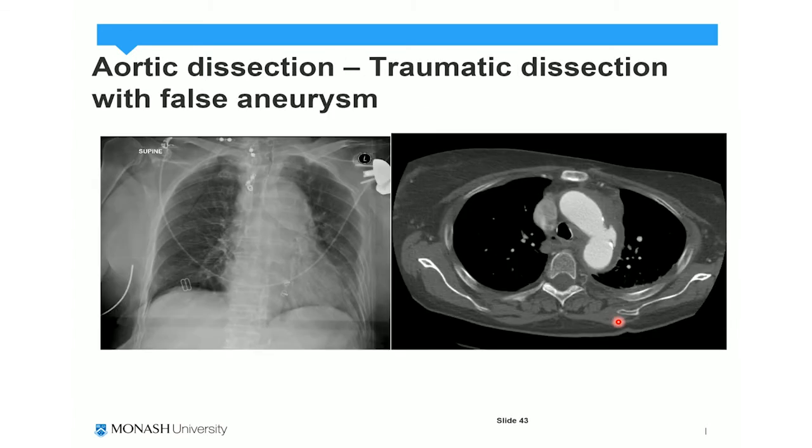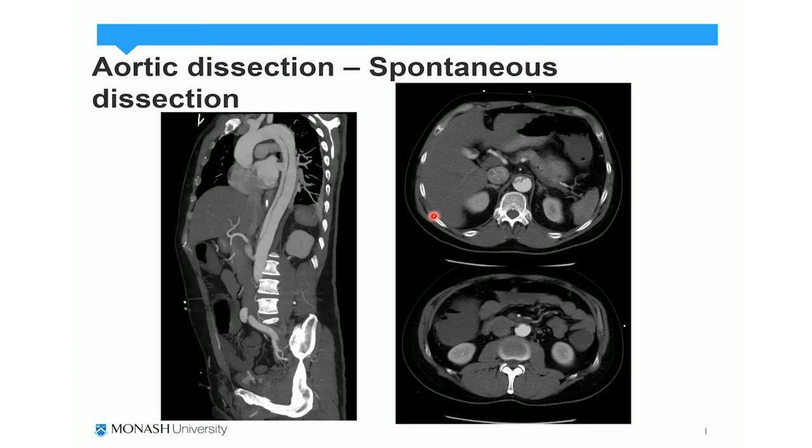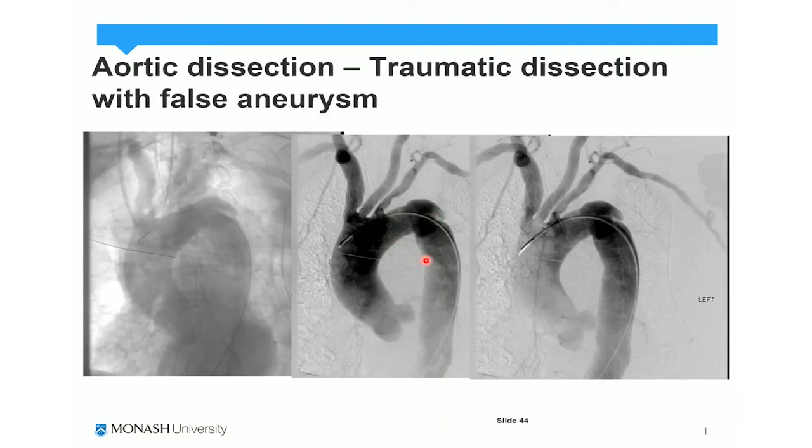This is a case of traumatic dissection. Once again, a false aneurysm, so a contained bleed. So on X-ray, we can see here a widened mediastinum. On CT, we see thrombus, or extravasation hematoma around the aortic arch with a little dissecting aneurysm into the wall. So this was brought round to angiography for treatment via a stent. So catheter was placed into the ascending aorta and contrast was injected, and it showed that dissection. And a stent is then placed over the top of this area to prevent flow into that dissection.